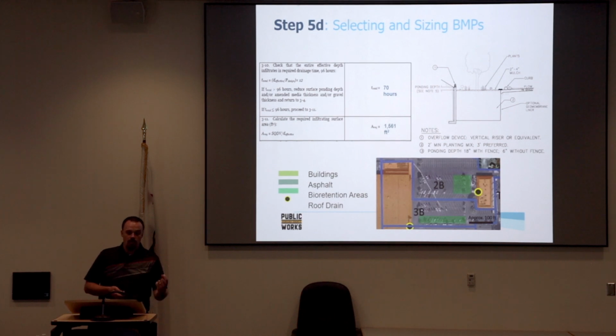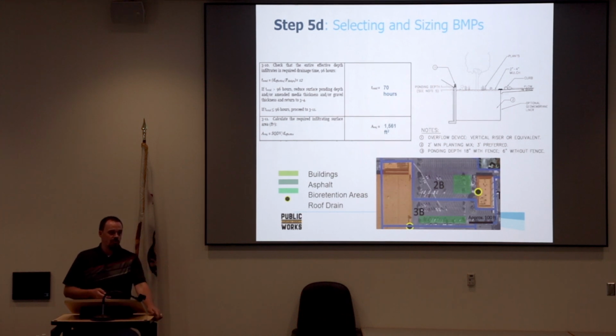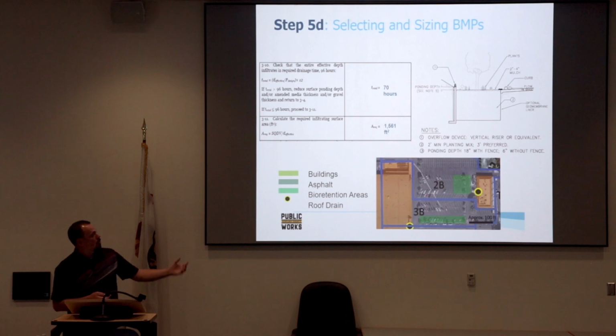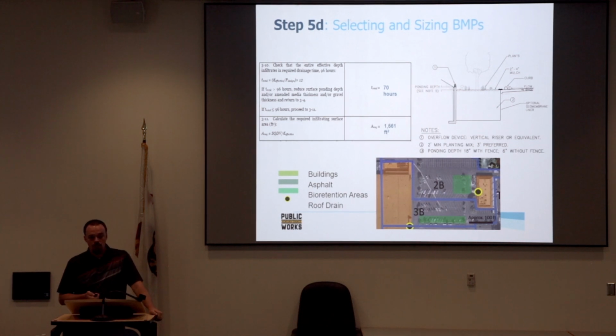So here's an example of what those details might look like. They have the ponding depth called out, and this is just out of the TGM, so it's just a rough detail, but they would show an elevation difference of 3 feet, and they'd obviously have more detail if they're doing rock or whatever they're doing at the bottom. But that's just an example of designing for that 3B drainage area.